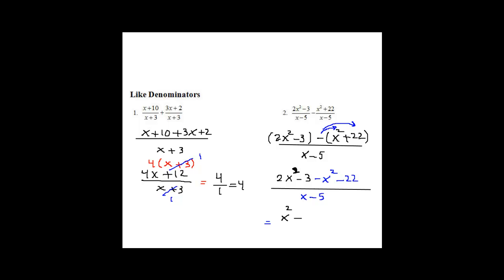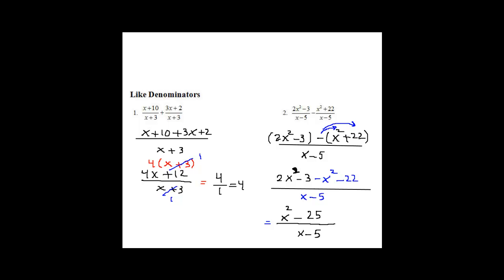Yeah, I did it mostly correctly. I think I just subtracted the x to the second wrong. So what did you get? I'm curious. What did you do wrong? What did you get for x to the power of 2? I had just got 2. I thought that the x to the second canceled each other out, but now I see it's 1x to the second minus 25 over x minus 5.